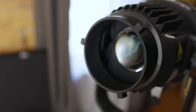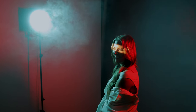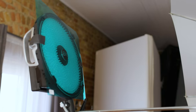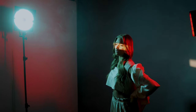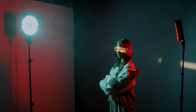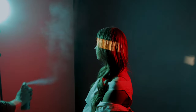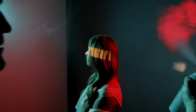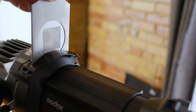It also has these metal blades that cut the light, so you can cut out parts of the light and shape it in different ways, built right into the unit itself. The spot attachment has a Bowens mount, so you can mount it on any light or strobe that is a Bowens mount. For this particular shoot, I just had a slot that I made and put it across the eyes, then I used LED lights with a blue gel, and then I used a nano — my small nano light pavo tube. I also used some atmosphere aerosol spray for a little more ambiance. I was shooting on a plain gray background and wanted to get a little more depth into the image, and this really helped with that.